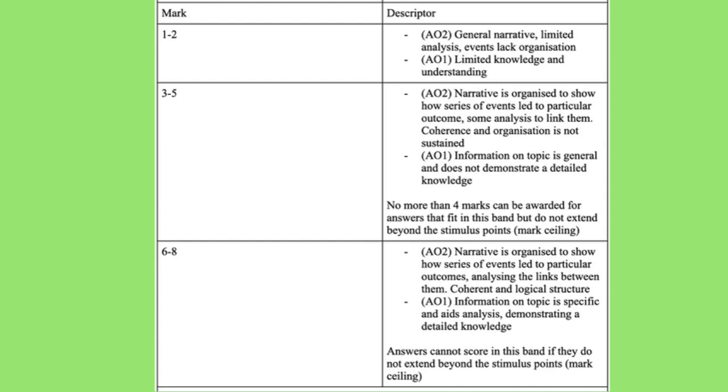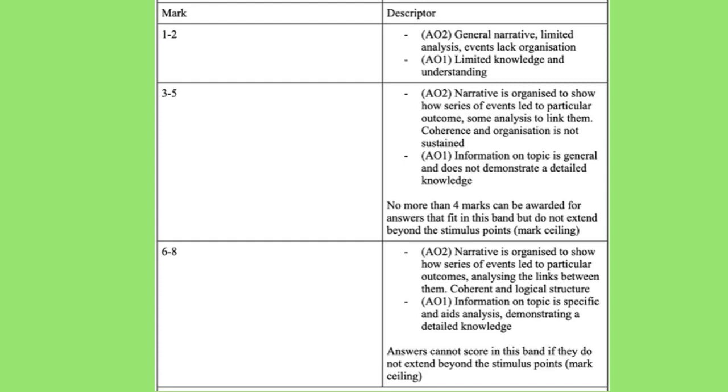To score highly on this question, organisation is really important. The examiner needs to be able to follow what you're saying, so giving your answer nice and clearly and laying it out in a structure that's easy to follow makes it much easier for the examiner to score you highly. Maybe giving the events chronologically is a good way of doing this. Remember though that you're not telling a story, you're not just listing one event after another.